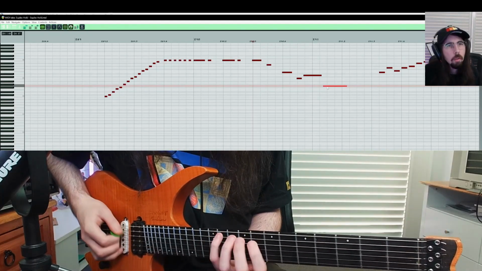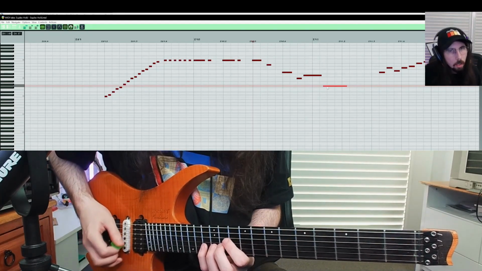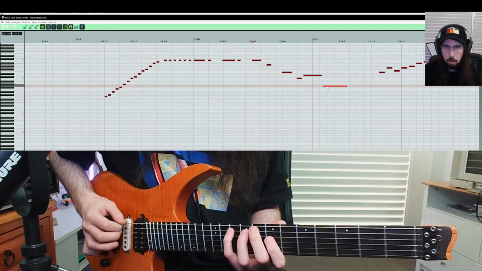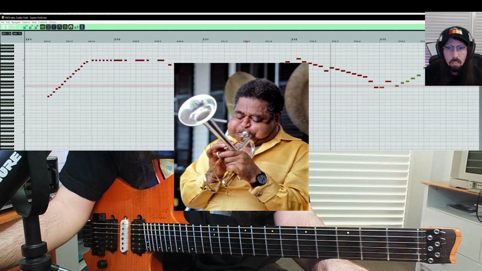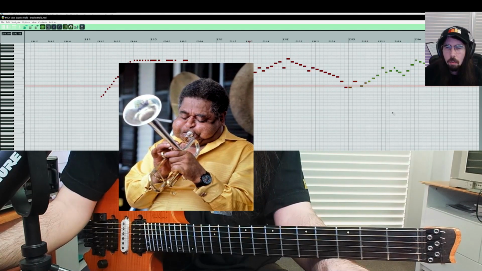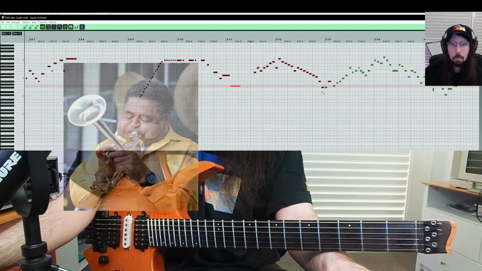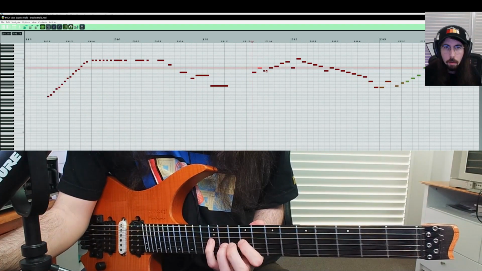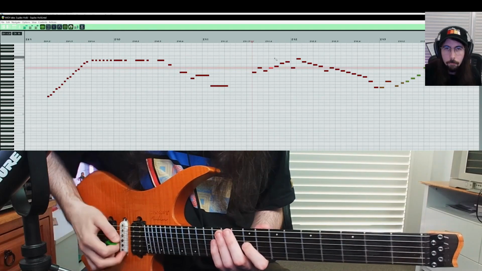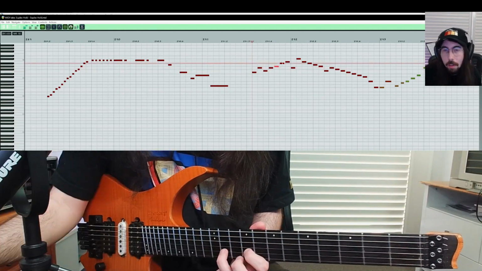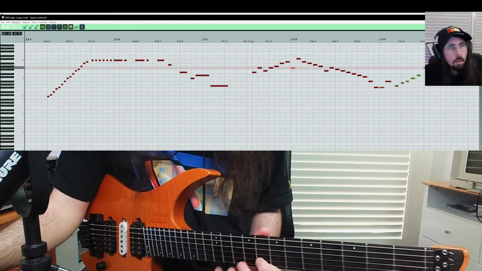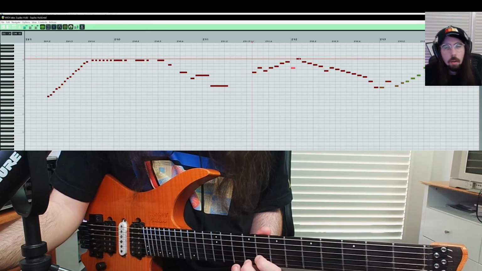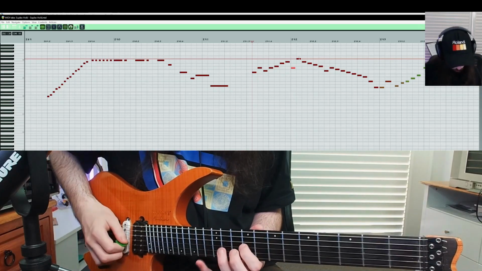Yeah, so... Now we've got another crazy chromatic line. And then it just fades away. E. Yep, little pattern. B flat. B, yeah, so. Yeah.